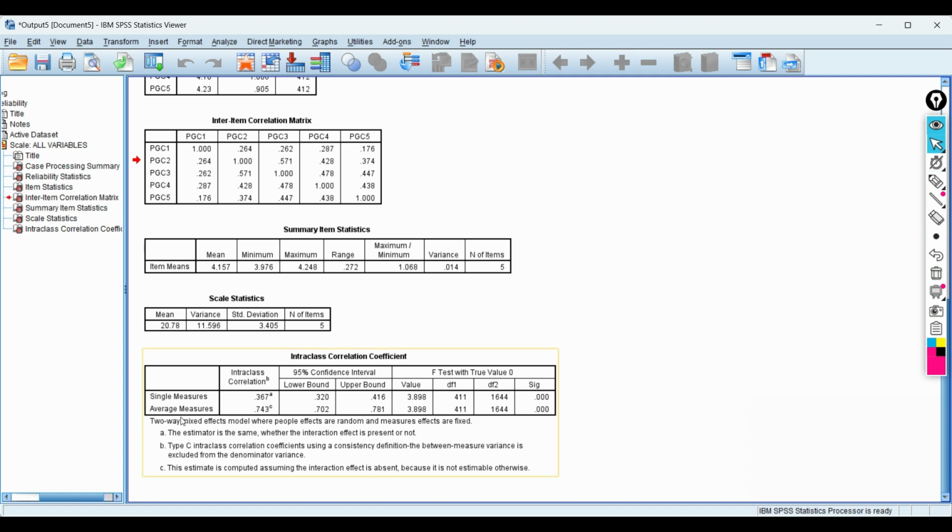You can see the average measures has a good intra-class correlation, which is 0.743, higher than 0.7. So we can say there is a good inter-rater reliability between the survey items.